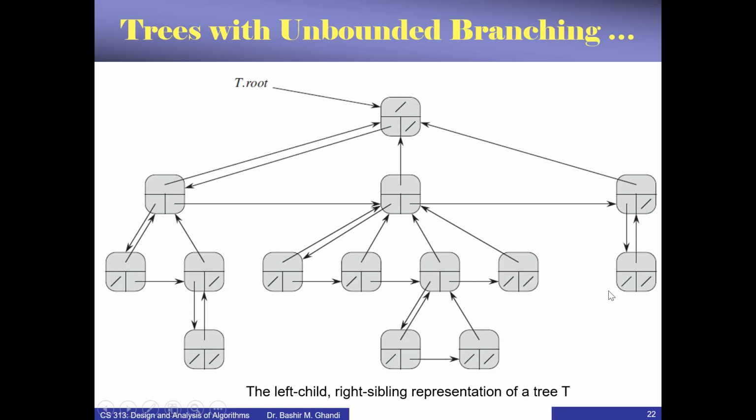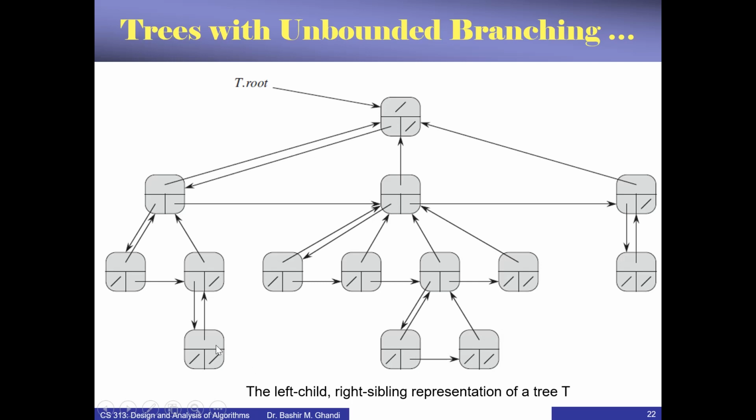Let me show you both of these cases. Okay, so here, for example, this node has no child. All the leaf nodes, you will see that they have their left child as nil. If the reference to the left child is nil, it means actually it is a leaf node. Okay, so this is case number one.